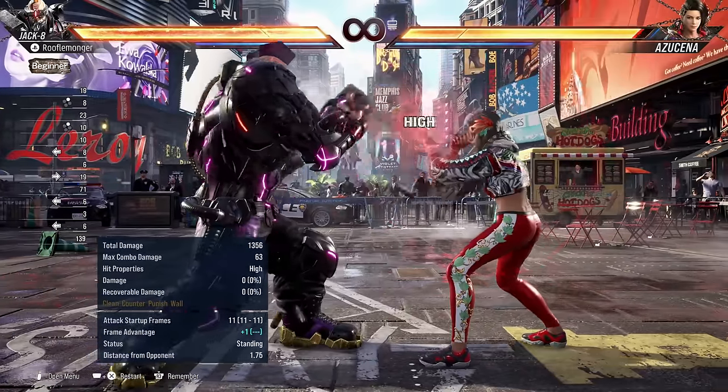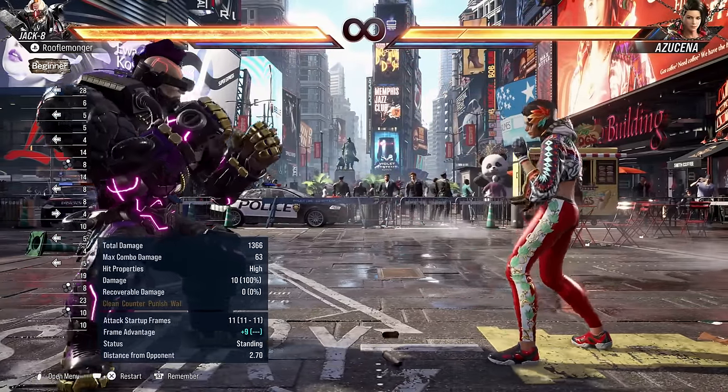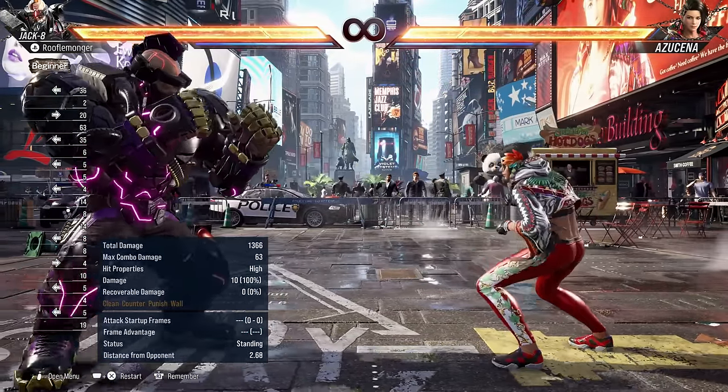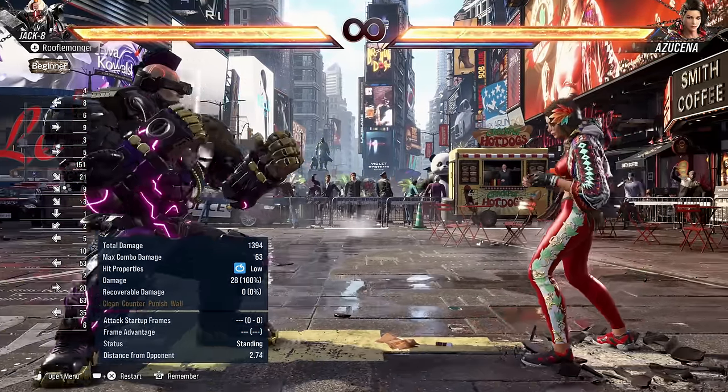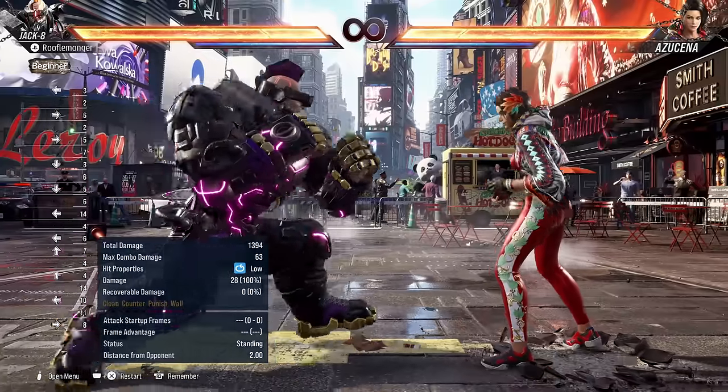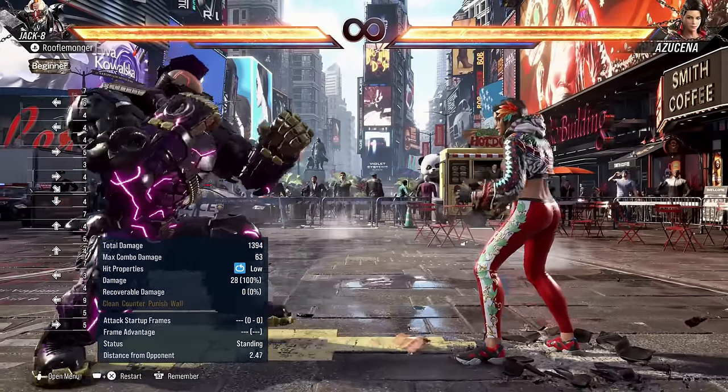So yeah, Jack, in the end, big boy, carries a lot of the big boy strengths, in that he has a lot of advantage, a lot of very, very, very long-range moves. He can kind of cover the screen in a way a lot of characters simply cannot. But then again, being big, he's a little easier to hit in certain scenarios that other characters can more easily escape.